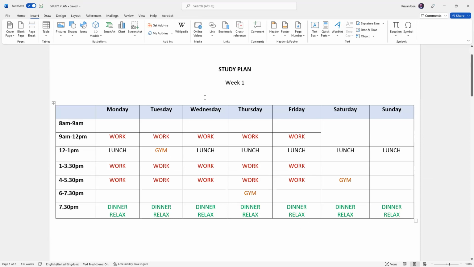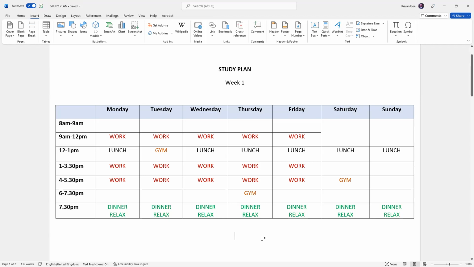Always make sure you put in time for whatever other commitments you have, or whatever else you like to do. For me personally, I exercise regularly, so I would put in all of my gym times. That isn't something I would compromise on. I saw it as really important not only to my general health, but also to my exam preparation. Keeping fit and healthy and eating well is really important for your mental state and brain performance. I always saw that as non-negotiable, and equally, sleep is so important as well. So I would always call it a day at a certain time in the evening.